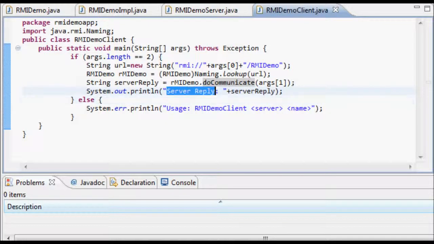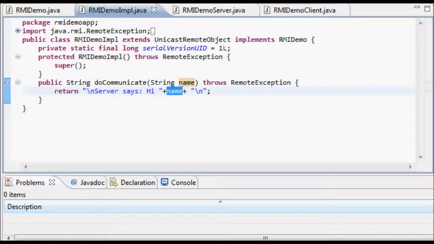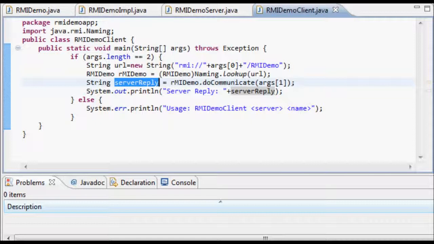So the server reply is gonna be what came back from the server, and it's gonna be what comes back here in RMI demo impl. So the server says the name. So this is the client.